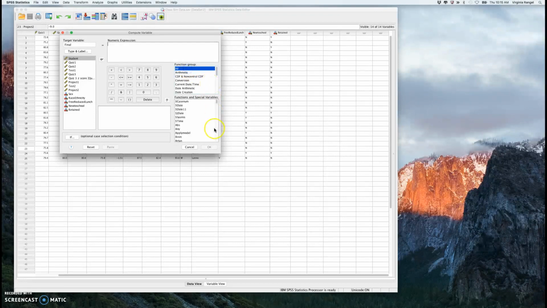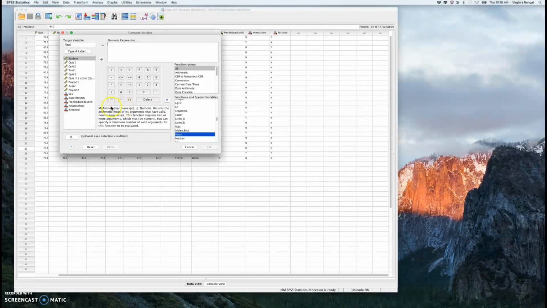And I'm going to look, clicked on all, and I'm going to find, should be sum. And so sum here tells you, so we want to create, actually we don't want to create a sum, we want to create an average. So let's find the mean.